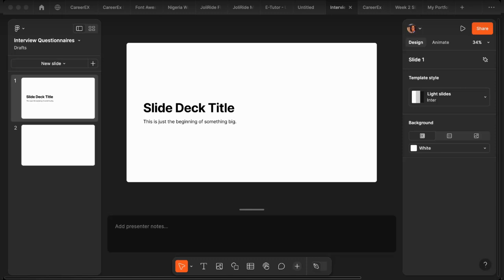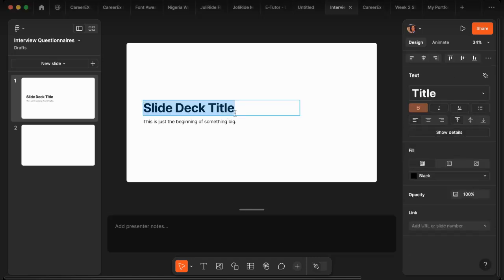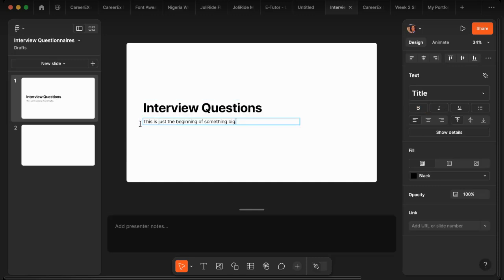Now, what we are going to do is use a Google Slide or Figma to create the slide. So for today, we are going to use Figma Slides to create it. So I'm going to create something like this. So here is going to be an event ticket, maybe mobile app.